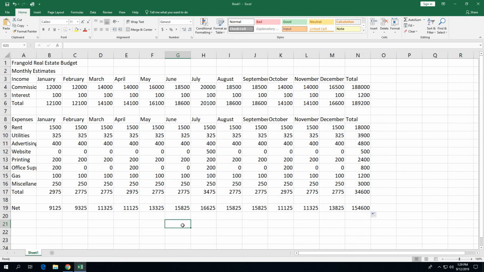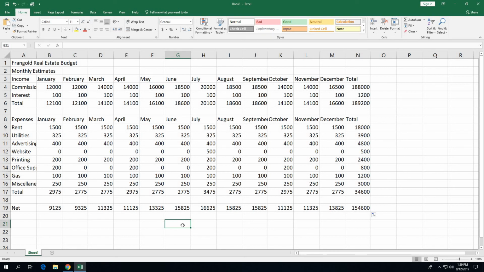Again, probably the most important number to check would be that very last number in cell N19. Alright? Because chances are, if it's correct, then probably the rest of your numbers are probably also correct. Alright, and that net value in cell N19 should be 154,600.